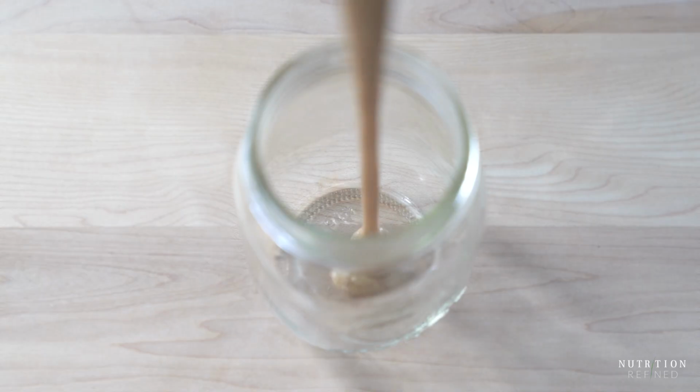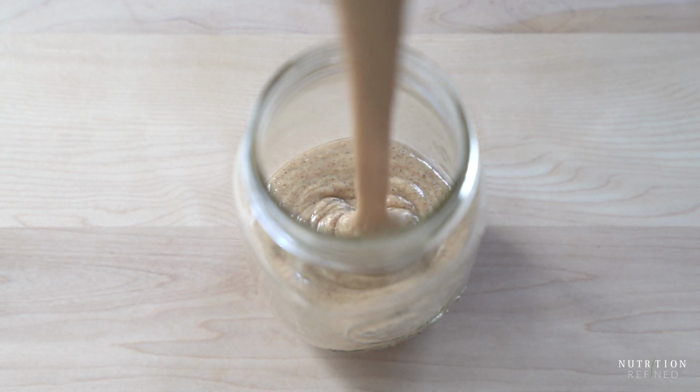And that's it. Quick and easy homemade almond butter.